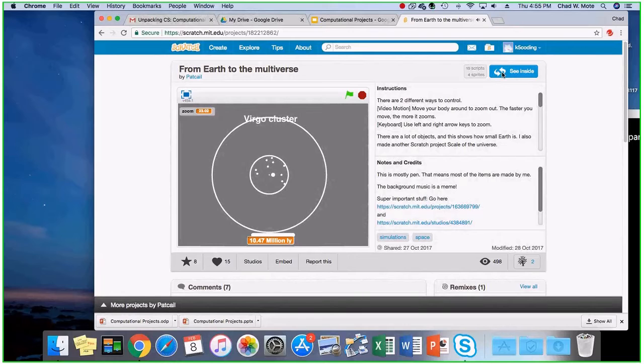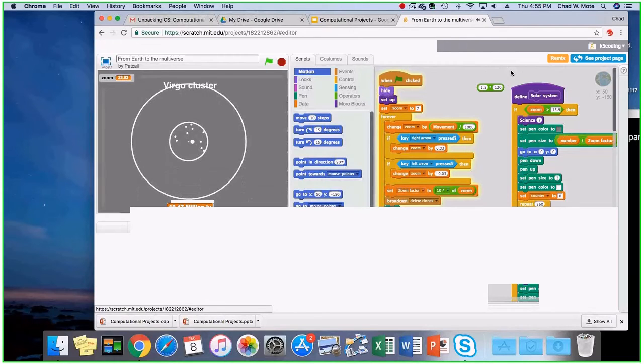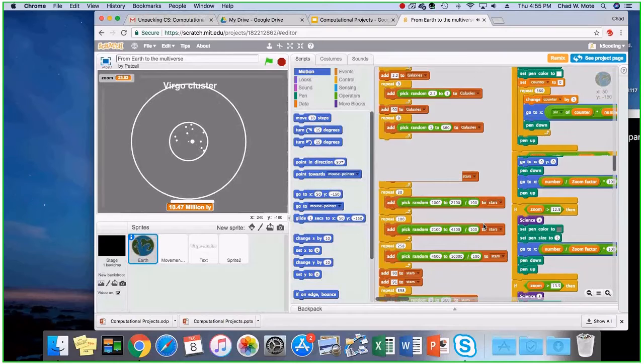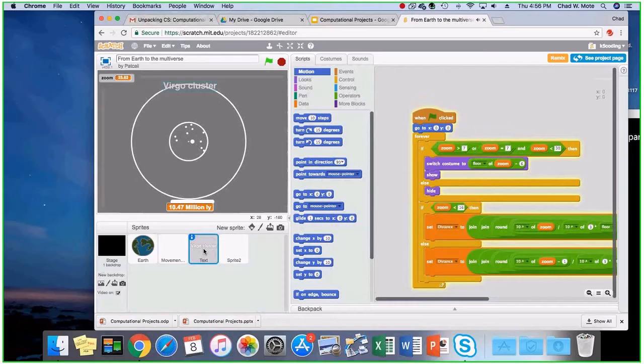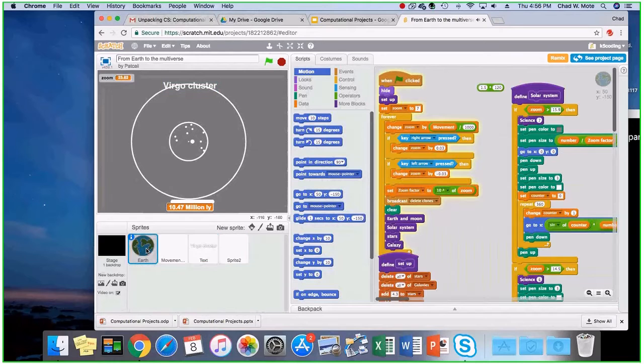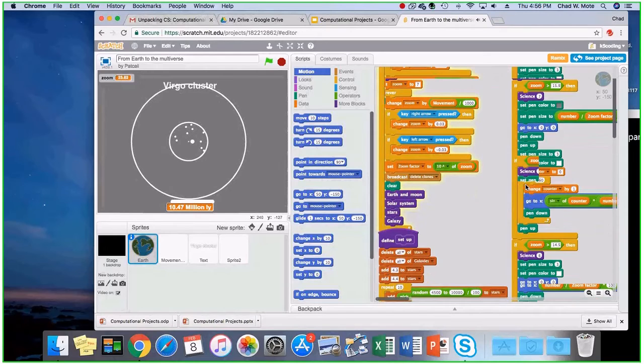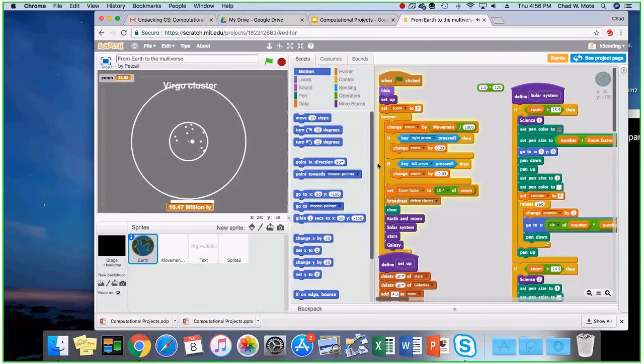It's actually not that complicated. Well, quite complicated, but there aren't many sprites. So you can see here that there were only 4 sprites that they included. But this is the code. Now, obviously, this is much more complex than what one would want to do in K-5, but it's just to get your students familiar with the projects and seeing what's out there. And I just wanted you to see that you can actually get into the guts of this code, and that's what we're going to talk about a little bit today.